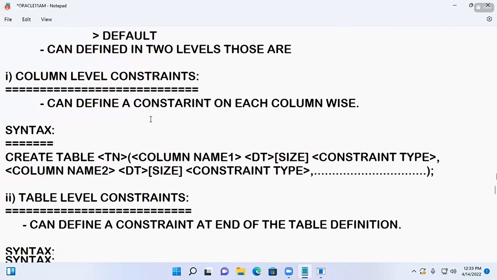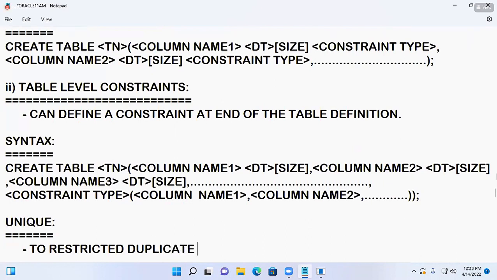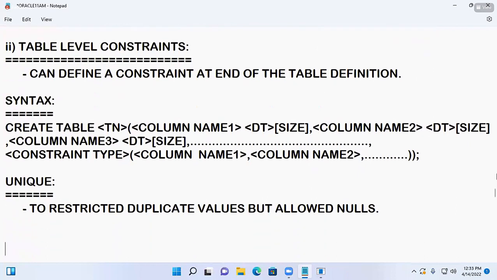What is this? Unique. So now take unique. The unique constraint, the rule of the unique constraint is what now? To restrict duplicate values, but allow nulls.